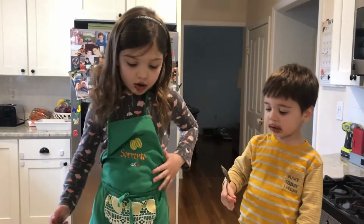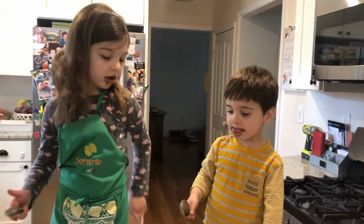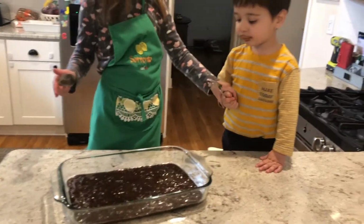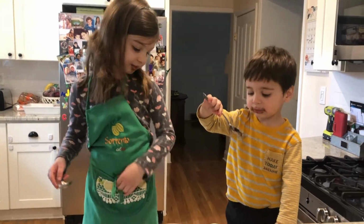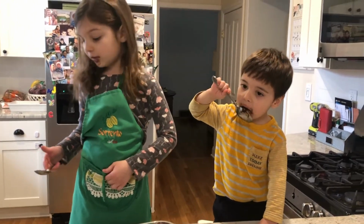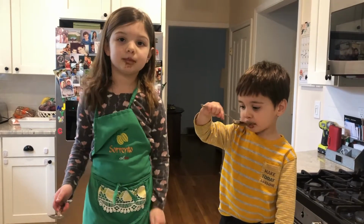Okay, we already have all the batter in here. We're gonna put it in the oven for 25 minutes. All right. Now my mom's gonna put it in the oven now. All right, and then we're gonna wait.